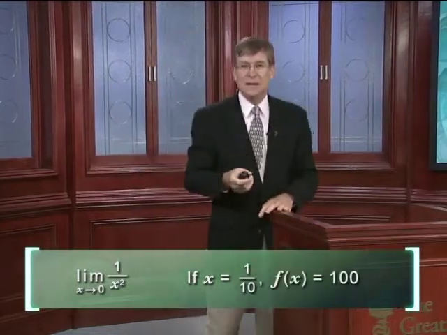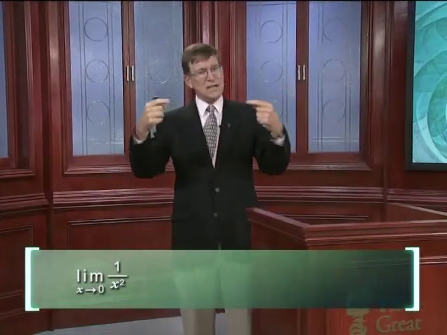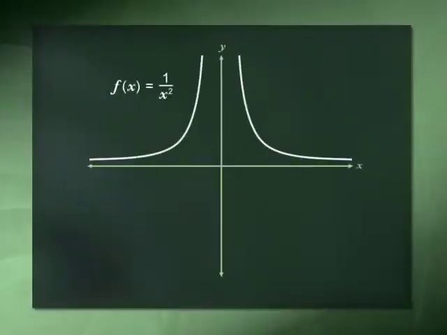That's getting pretty big. So as I approach 0 from either side, this function seems to be getting larger and larger. Here's a graph of that function. And you can see that as I approach 0 from either side, the function is going off to plus infinity. We say that this limit does not exist because it's not approaching a fixed number L. Later on, we will say that the limit's infinity. But for the time being, just say this limit does not exist because it's not approaching a finite number L.